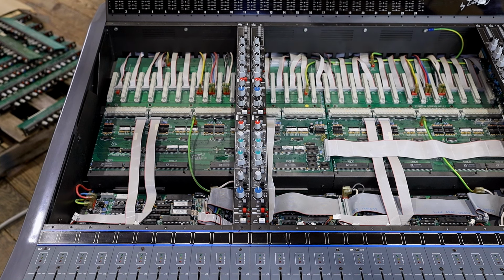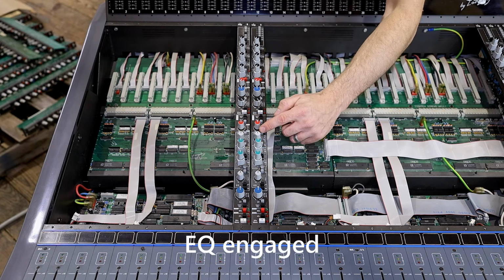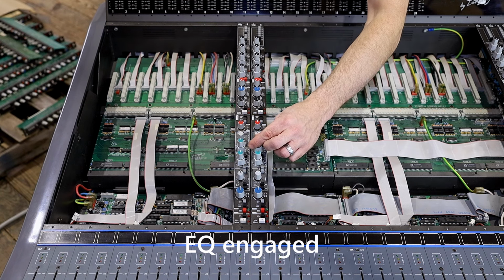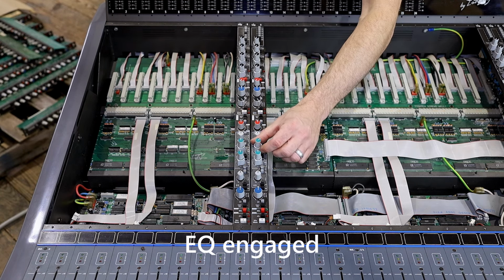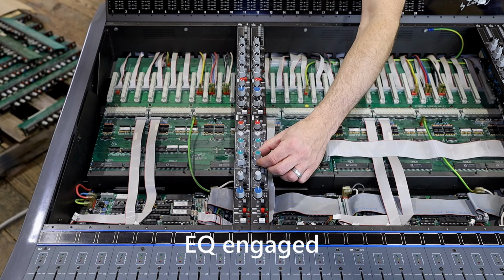So now at this point, it's actually safe to proceed with the rest of the modifications. We're going to upgrade the chips and upgrade the VCA, and then we can really hear the difference between these two channels. Let's take a listen to this EQ. I'm going to have to hit mids to channel right here. And the EQ is now on, I believe. Check, check, check. It certainly is. Can you hear it? Because I can, and we can sweep through these frequencies, and it sounds way better than it did before. It's working good now.